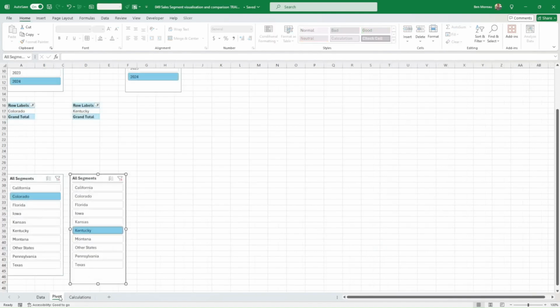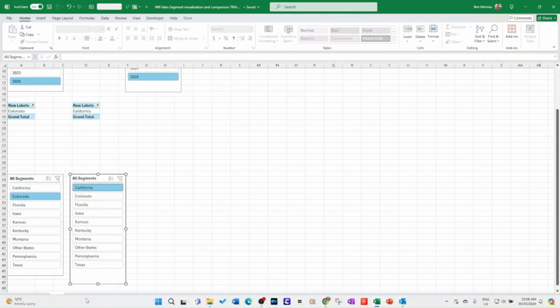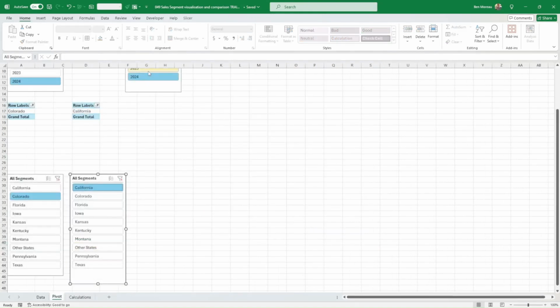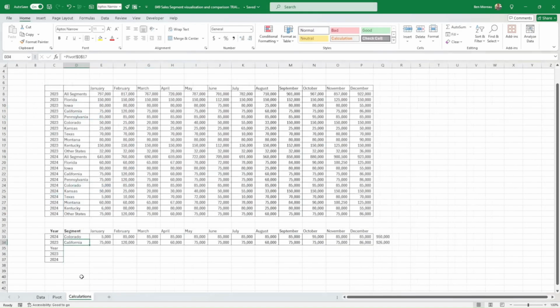The pivots are ready. So here, if I change the second one to California, back here, California 2024, 2023. So it works.